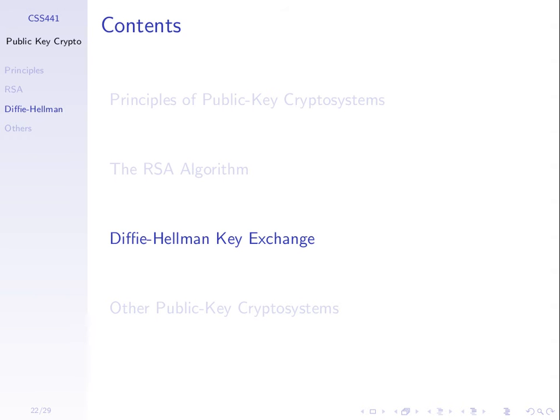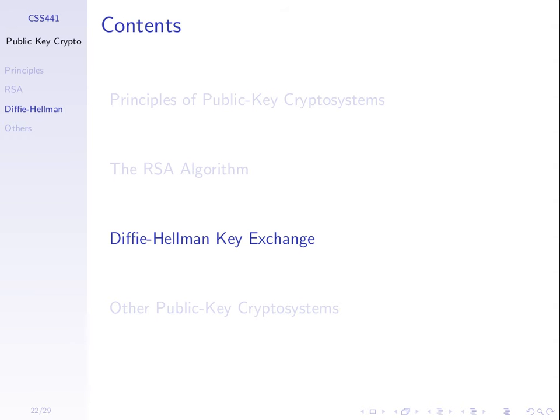I want to get a secret from A to B. I choose the secret, or I create a value. We want to get it from A to B, and B is on the other side of the world. We only have communications via the internet. So we want to do it in a matter of seconds. I want to get a secret from A to B.